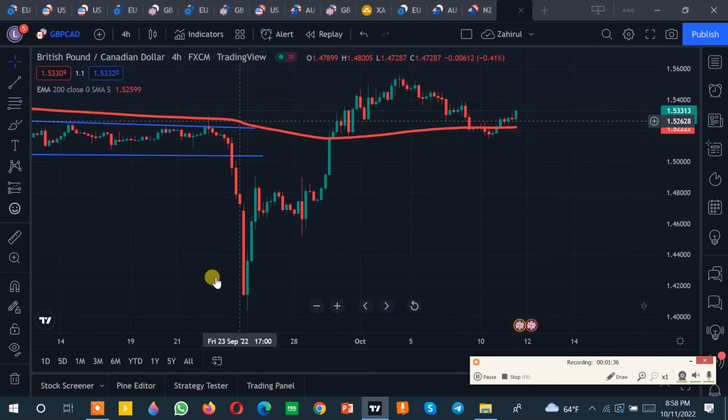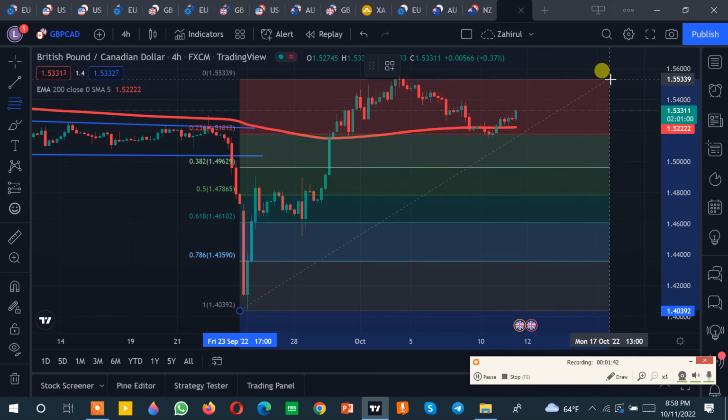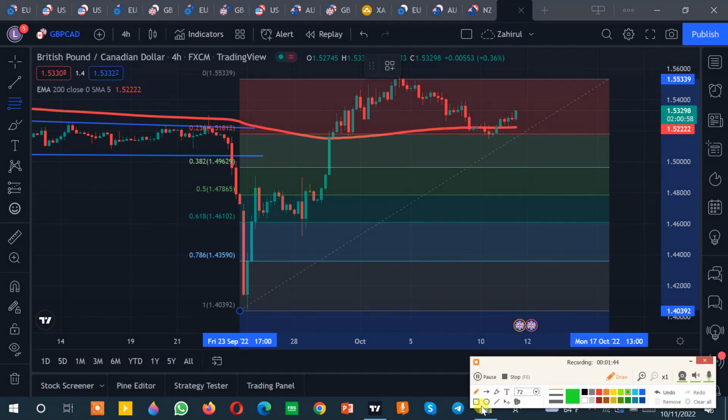This is the Fibonacci. This is the Fibonacci retracement level. This level is 23.8%. This level is also a retracement level from H4. From this Fibonacci retracement level, our expectation is to go here. Our next target is for the market to go here, and at this moment we can buy from here.